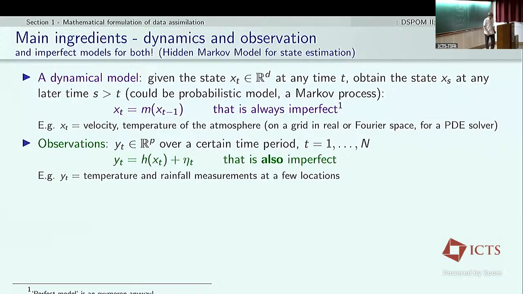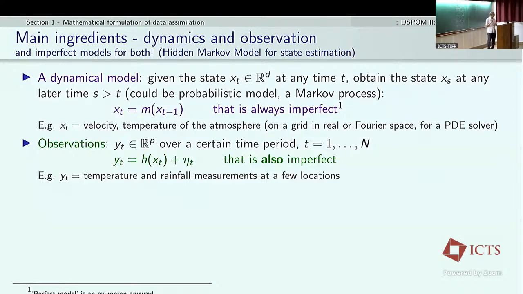Okay, so we have observations. For the observations, the condition is that they only depend on the present time. This is usually not a severe restriction. Sometimes it can be. For example, when satellites observe something, there is a small lag, but the amount of time for the light to go from the surface of the Earth to the satellite is not so high. That's a trivial delay. There are more difficult delays to deal with, but I will not talk about them.